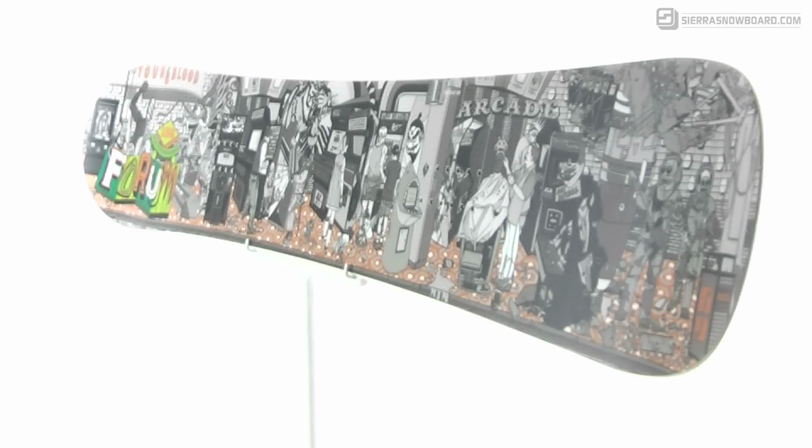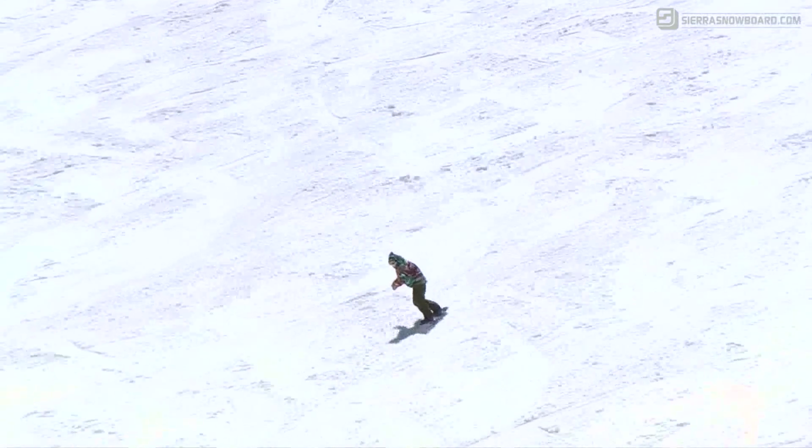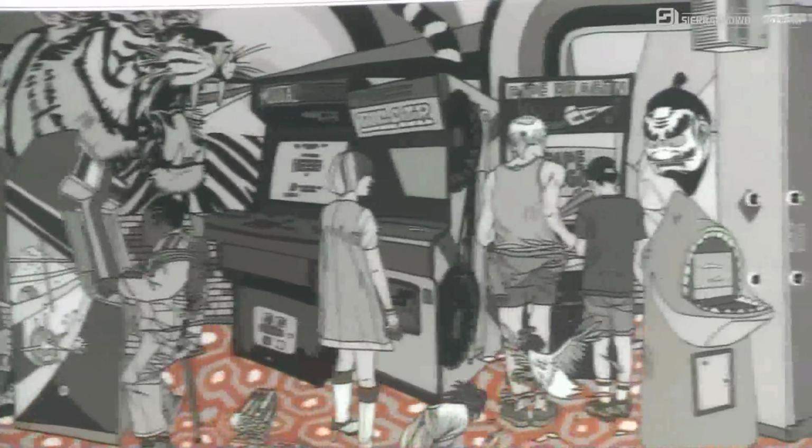The board has good pop for hitting jumps with the gnar core made from aspen, and the continuous rocker will make buttering a breeze, but will take a bit getting used to when bombing straight at high speeds. Check out the new and improved Youngblood, but now with the shape of a tasty chili dog.